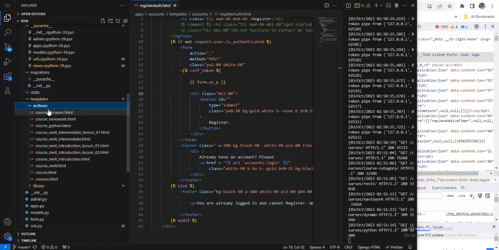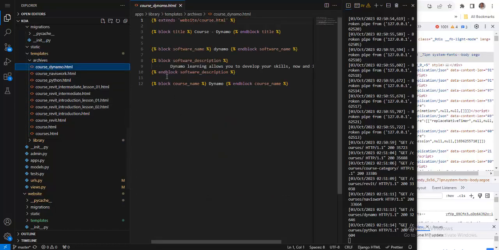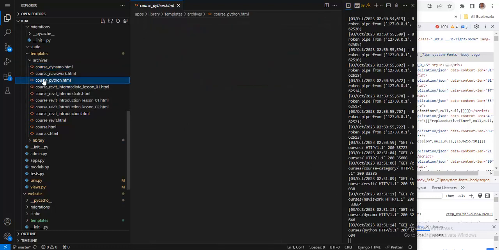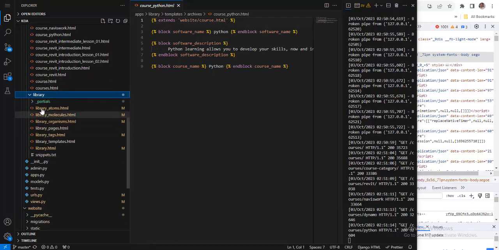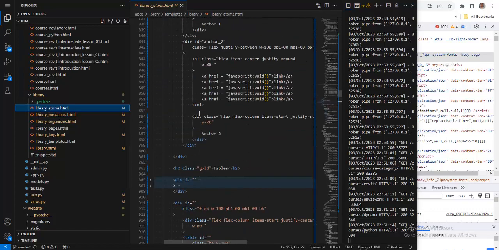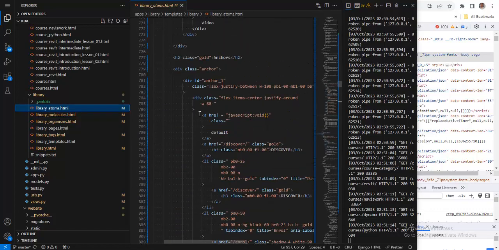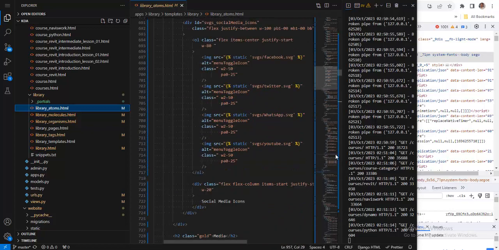So just learning HTML and understanding HTML, you see all of these things are HTML files. So if I click on, say, course Django HTML, for instance, you see that there's HTML content here. If I go to course Python, there's HTML content here. These are what you call the Django way of writing HTML. If you go to library, for instance, there are a lot of HTML files also. So you can see that I'm using a lot of HTML files in the work that I'm doing here. So you realize that if you scroll, it's about how many lines of code?